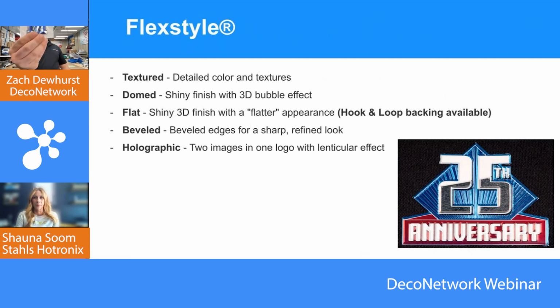And then beveled. So bevel does remind me a lot of the domed. It's very similar, but how would you explain this compared to the domed? Sure, the domed is flatter. The beveled edges have a sharper look. Especially on that M, on domed, it would just be flat across all of the lines of the M. But in the beveled, you can see it comes up to a point. Got it. Okay.